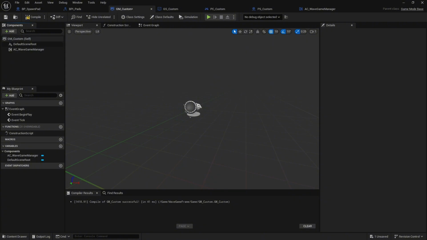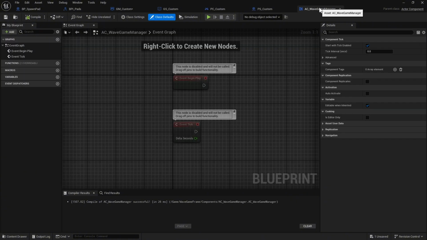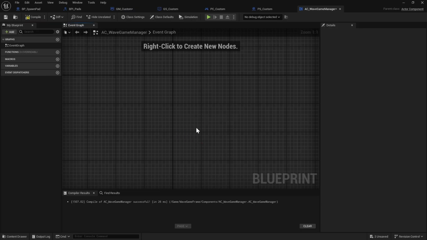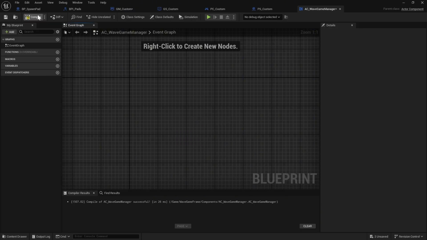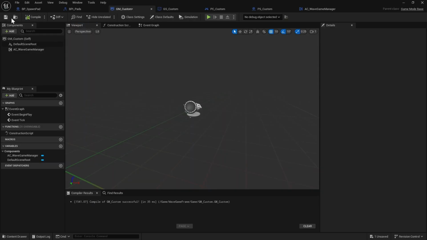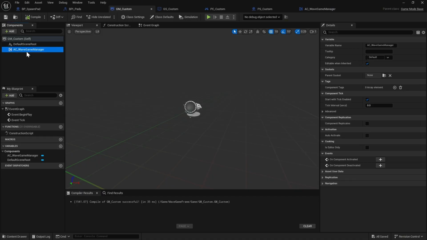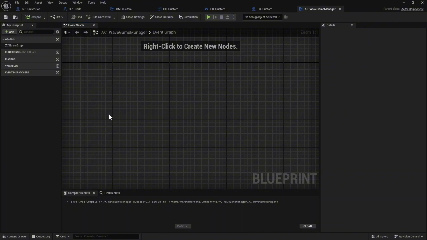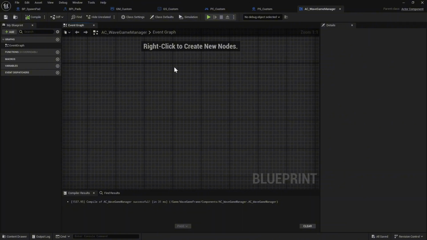Basically, having it live on the game mode prevents us from having to do a bunch of honestly nonsense in the actor component to make sure that we're running on the server and we have the right authorities and we're not duplicating things. Because having it on the game mode basically just says it already has the authority to do what it needs to do. It's already the only one that exists in the world. So we're going to just run it on the game mode with the game mode's authority.